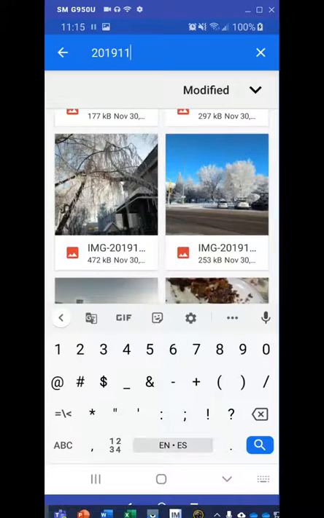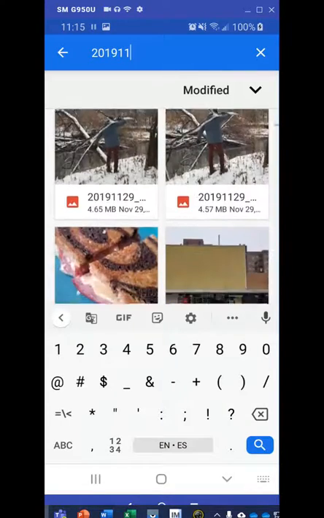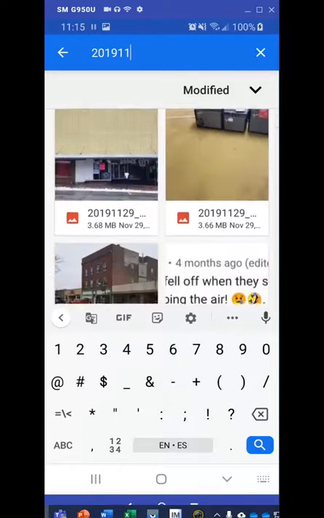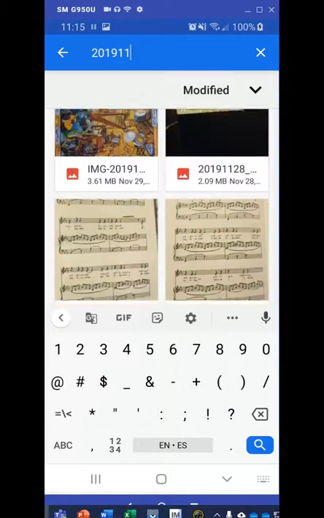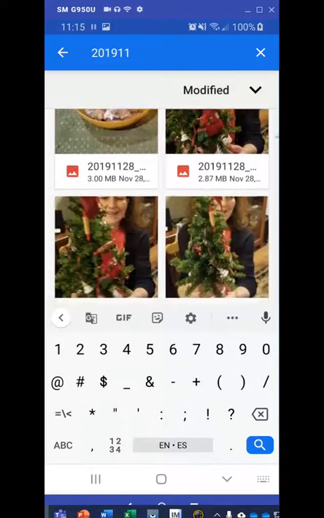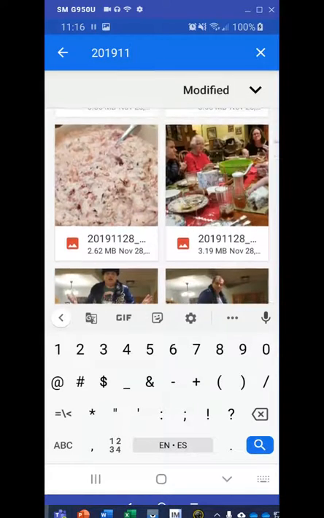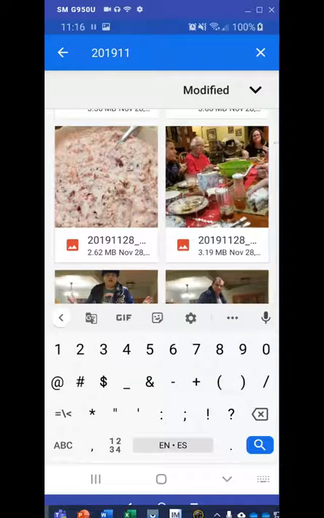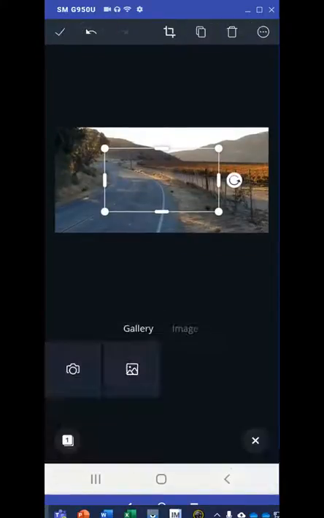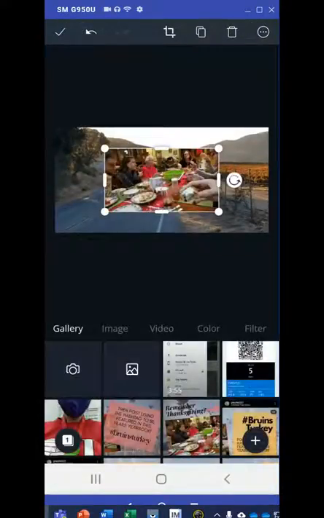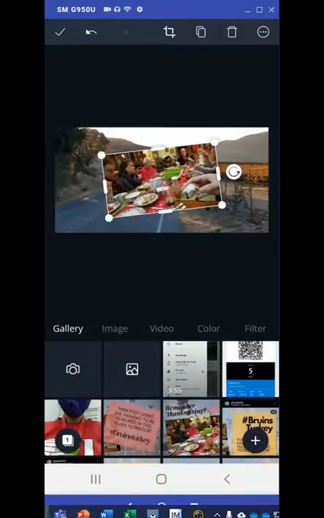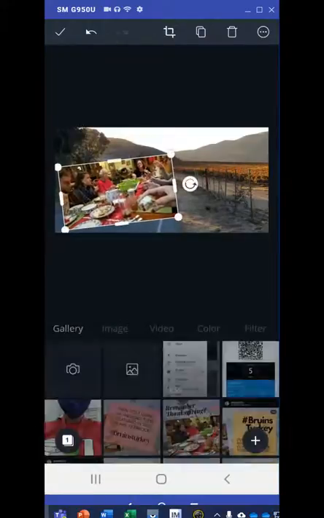So if I type 11, now it's back to Thanksgiving last year. And these are all the photos I was taking around the time. My family, we kind of celebrate Thanksgiving and Christmas at the same time, because that's usually the only time the whole family is able to meet. So there's a great photo of us eating dinner. Look at that. Beautiful. I'm just going to rotate that a little bit, put that over here.